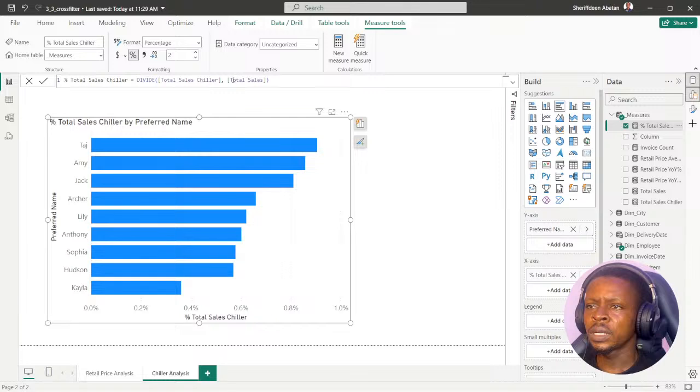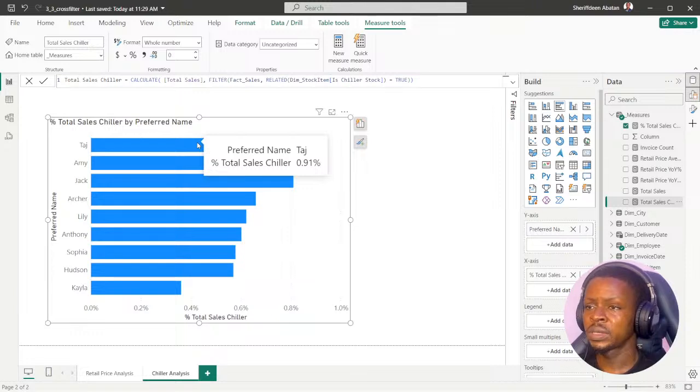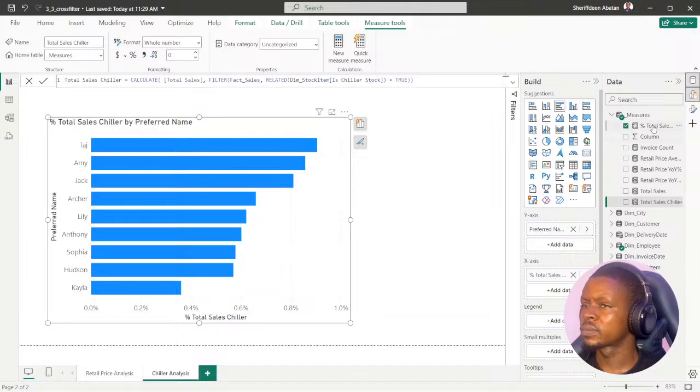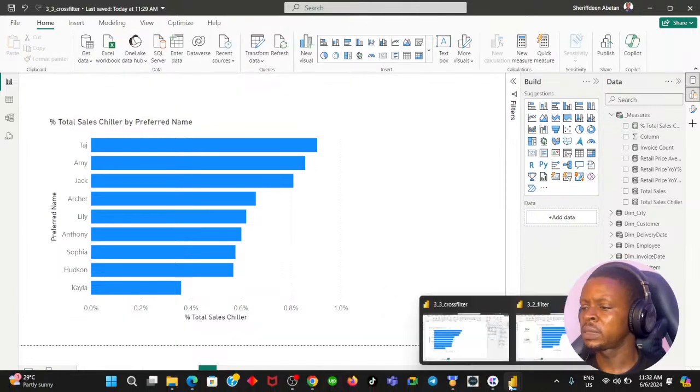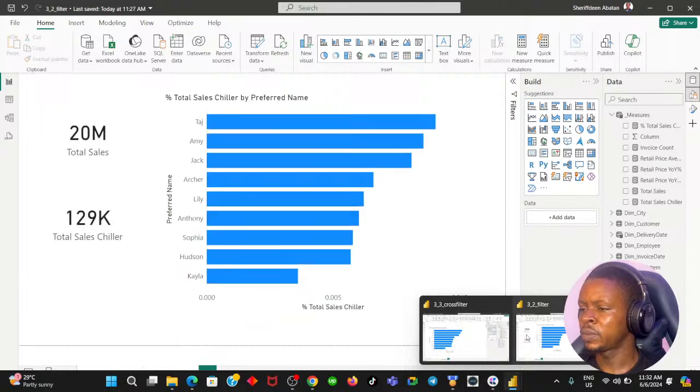Divide total sales chiller by total sales. I got the division correctly, but where am I getting it wrong? Funny enough, the calculations are all the same thing. Percentage. I'm thinking maybe I didn't format it pretty well.